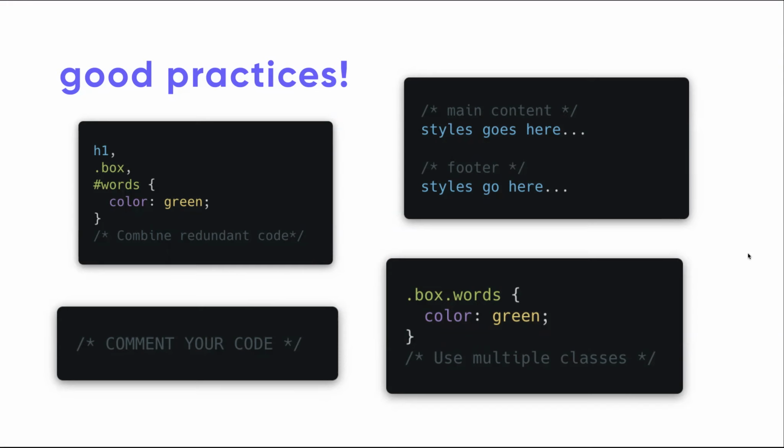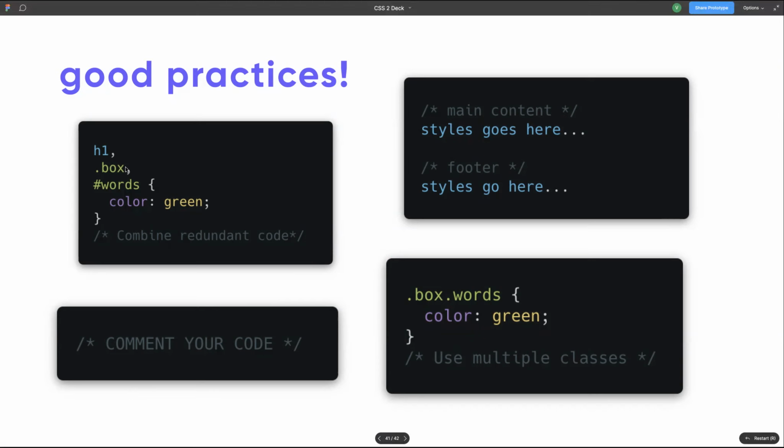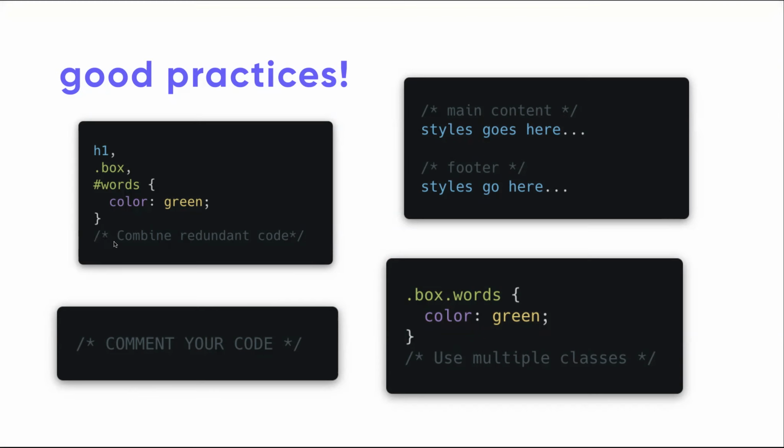But so first off, upper left-hand side corner, you can combine redundant code. So let's say you have a bunch of selectors that all just say, hey, make the color green, right? There's no reason to make 3 separate selectors. You can combine them using commas so that all 3 of these will have a color green, right? So this is a way of shortening your CSS file and also organizing in a way that isn't redundant, right? So people have to waste less time searching through your code base.